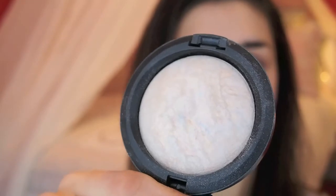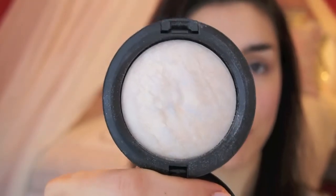And this just reflects light really beautifully without any really big chunky glitters. So it will just give a nice and natural sheen to the skin. You can basically apply this wherever you'd like. You can even lightly dust it all over your face for that overall glow. But I'm just going to focus it on the tops of my cheekbones, working it up above my eyebrows. And that's how simple it is.